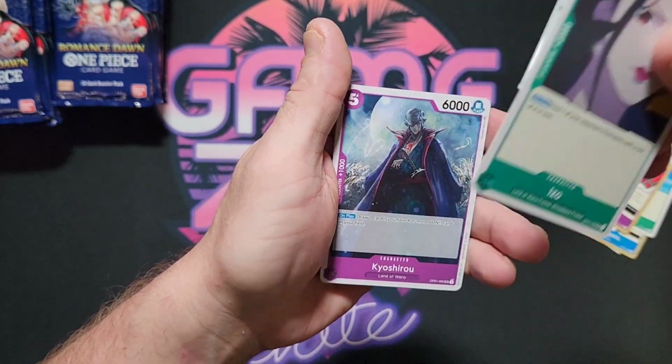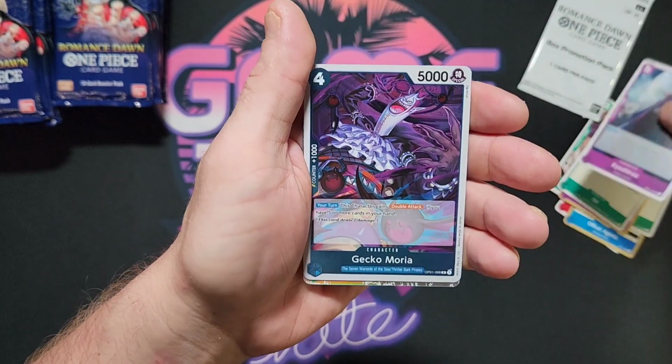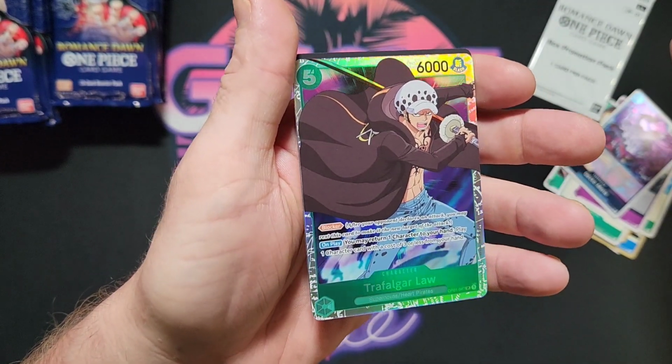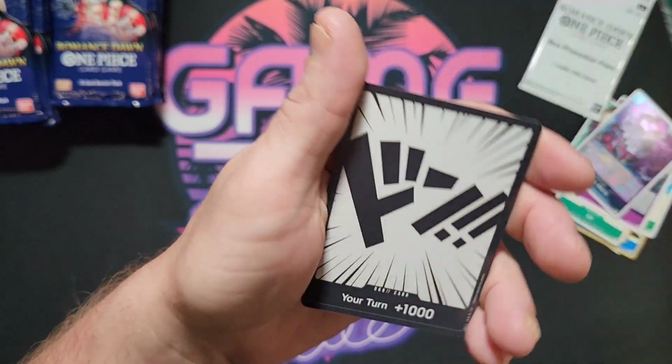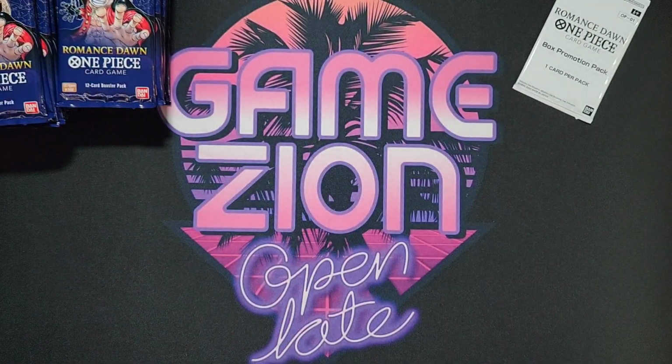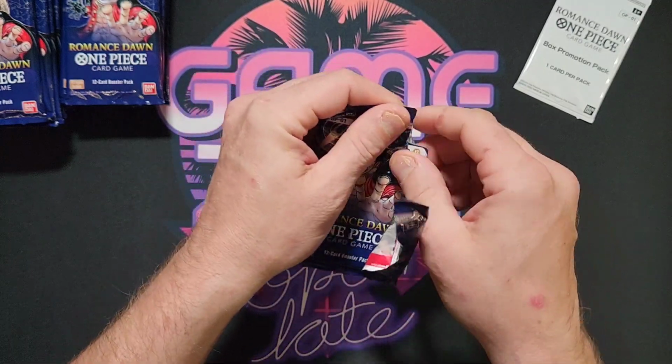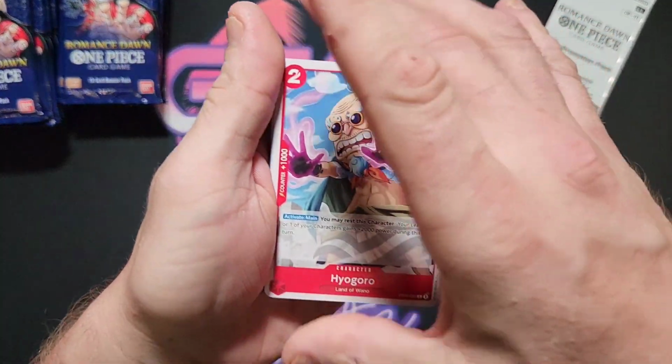Ultimortar again, Izo. Kyoshiro. Gekko Moria. That's a cool card. So now we got two of those. Ah, Trafalgar Law, the green one. Green character. Very nice, very nice. That's a super rare as well. SR, SR. Very nice. We get the SR pulls. We will take them. And I also like how easy these packs open.